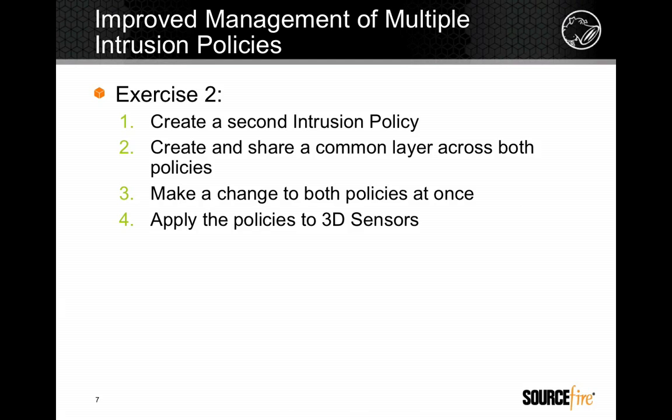Version 4.9 makes managing multiple intrusion policies much easier. In this section, we'll create a second policy and make a few changes across both policies. We'll first create a second intrusion policy, then create and share a common layer across both policies, then make a change to both policies at once, and finally, apply our policies to the 3D sensors.